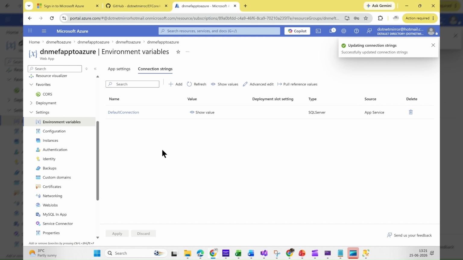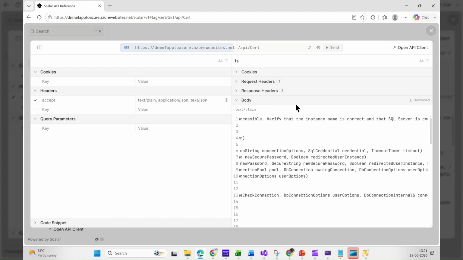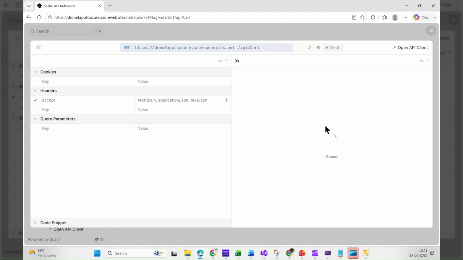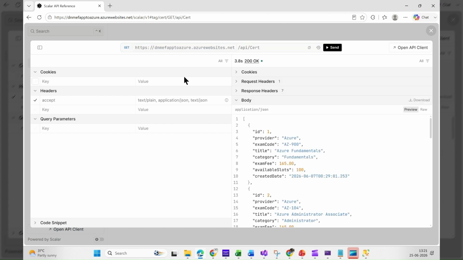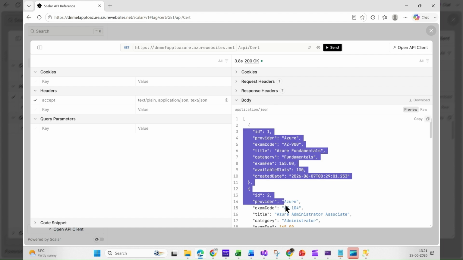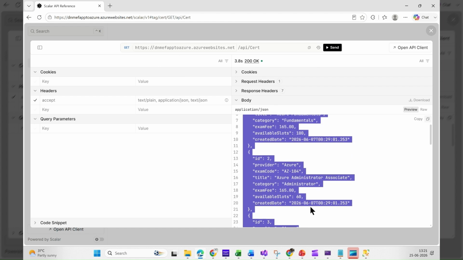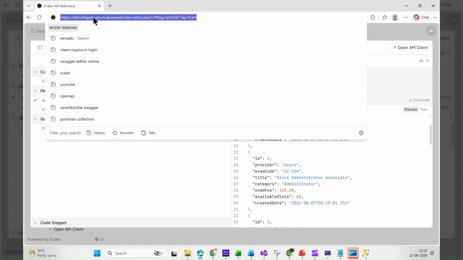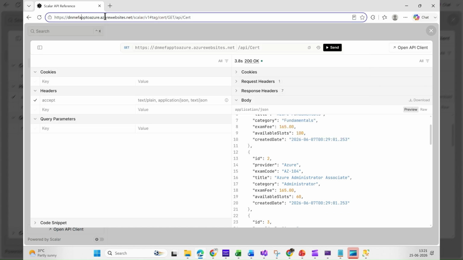Now the connection string is added. Let's go and test our endpoint. Now if you look at the response, we are getting the data from Azure SQL Database. This is our app deployed to Azure App Service, and this data is coming from Azure SQL.